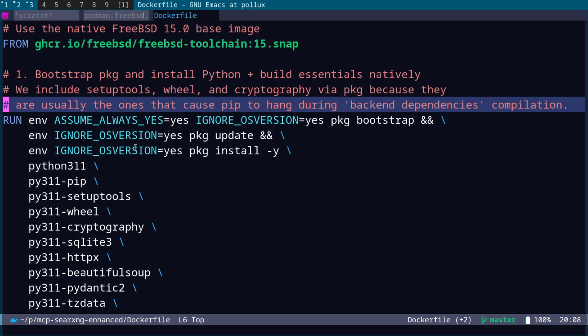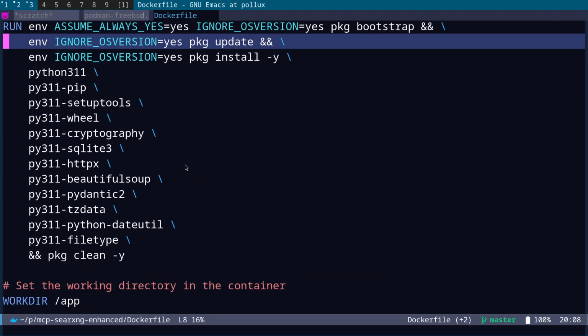Again, we're ignoring the OS version. We're running pkg update, pkg install, and then we're installing all of the packages that would be listed in the requirements.txt file that would be used with pip. So this speeds up the installation process.